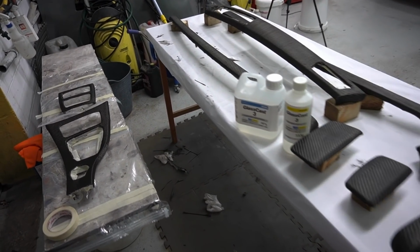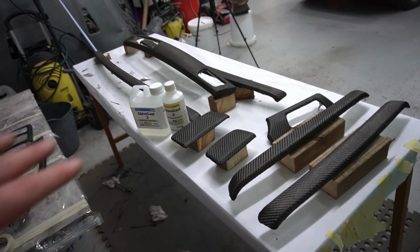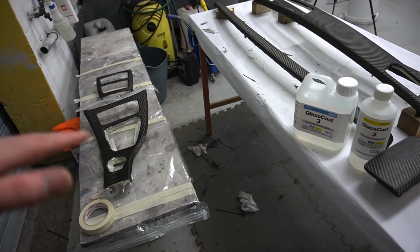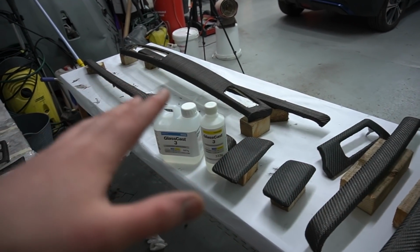So it is the next day guys, and the base coat is finally dried up, so we are ready to actually apply the clear coat. So I've tidied up all the trims, got all the excess strands off the tops of the trims, so they are nice and clean now. They are ready for the first clear coat to go on.